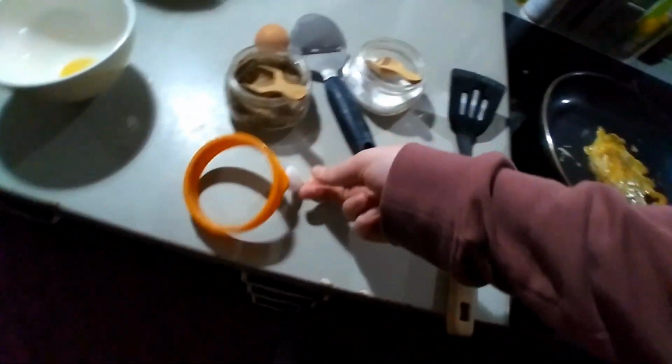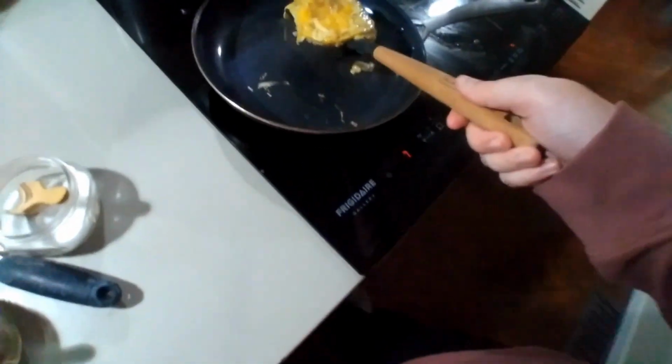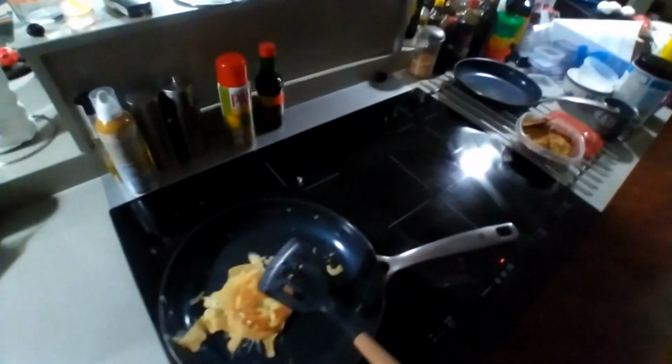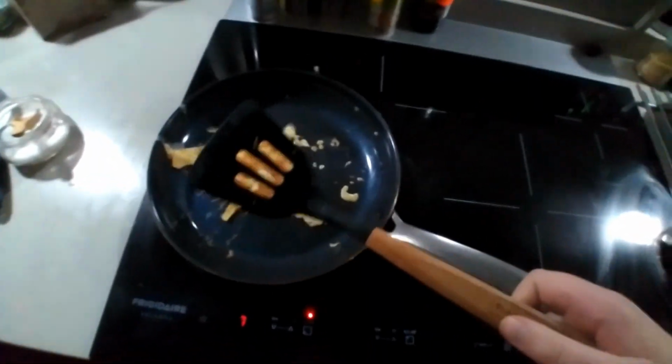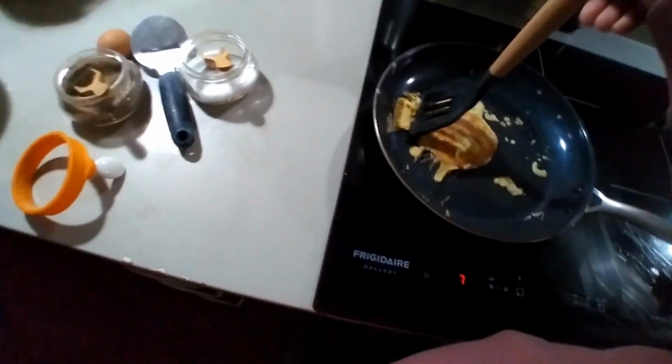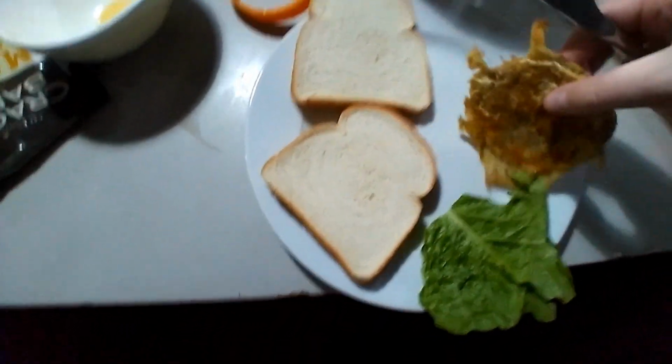Take your egg mold off and just sit outside. Now, as you can see, our mold completely didn't work, mainly due to me, being me. But, that might not be good. Oh, whoa, didn't see you there. Well, looks like our egg sandwich is done.